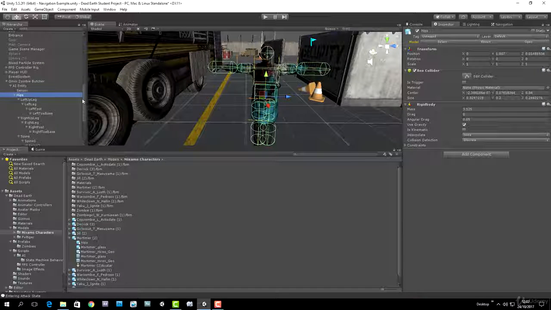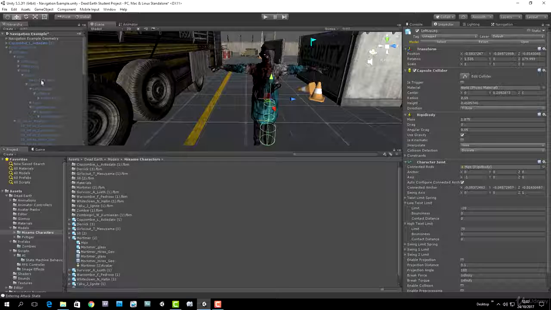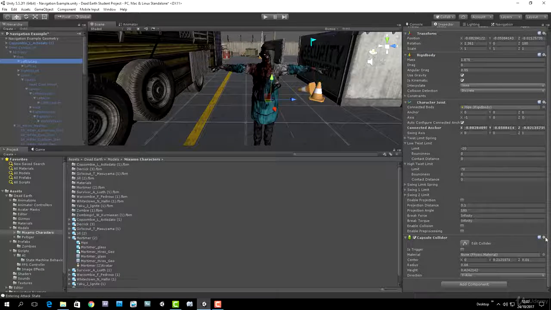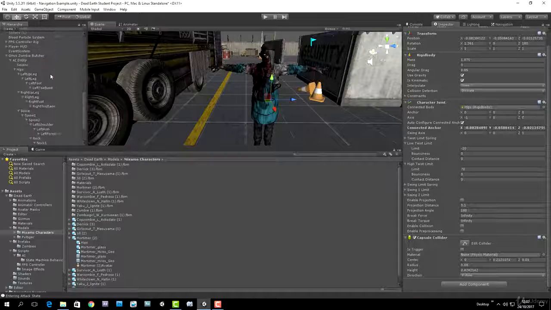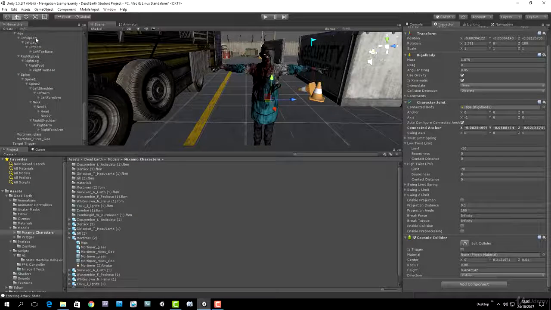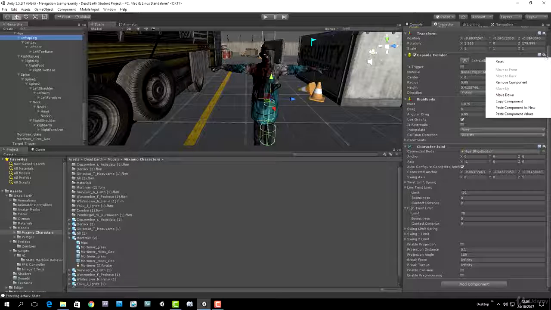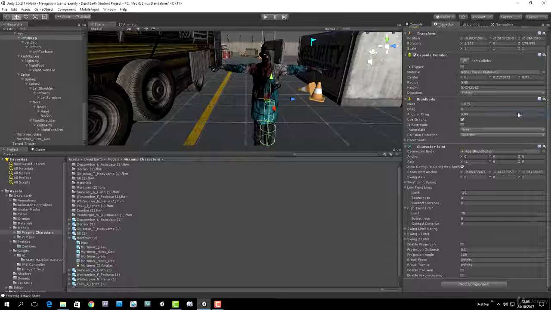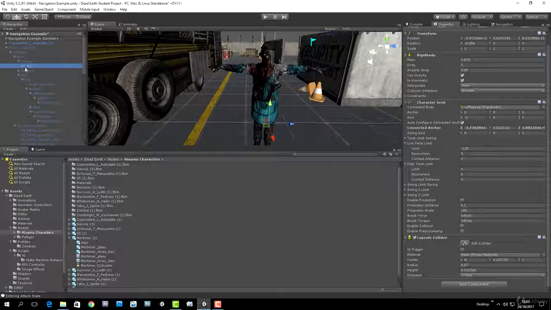But just to remind you, if I move down now, for example, onto the left leg, I go up to ZombieJill's left leg, go down to a capsule collider, from the little cog choose copy component, and then go down to our butcher's left leg and do paste component on the capsule collider like so. Actually, paste component values is very important. I'll do one more for you and then I'll speed this up.